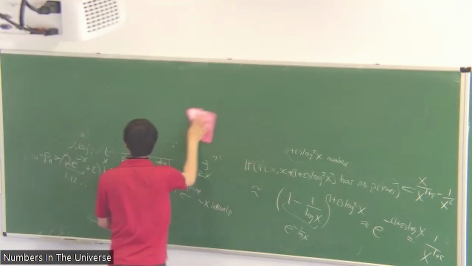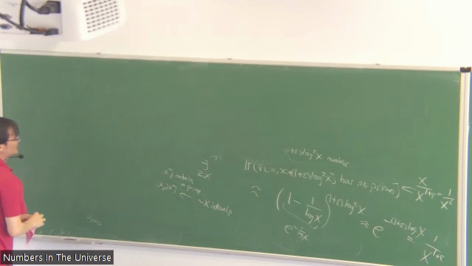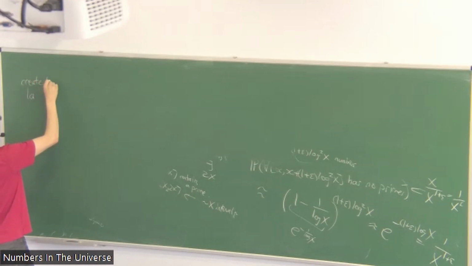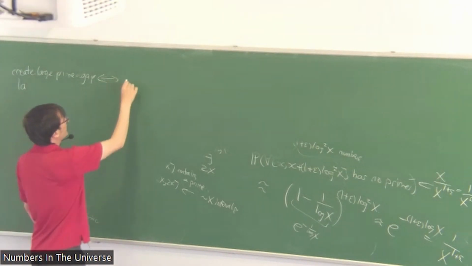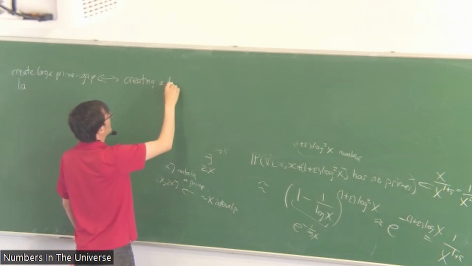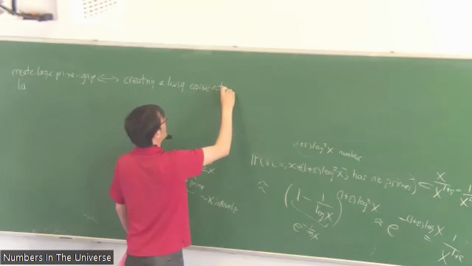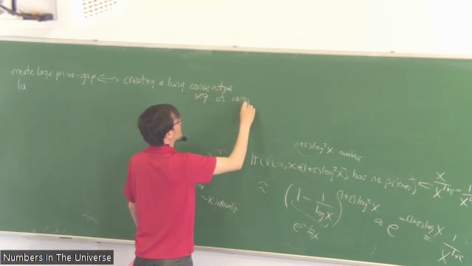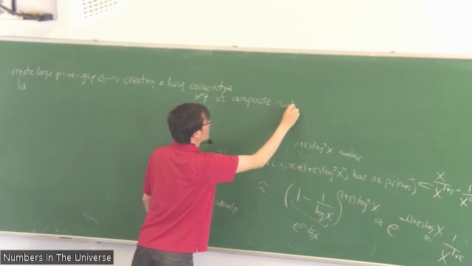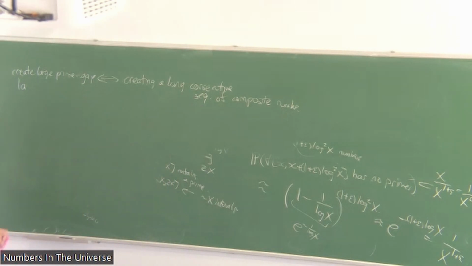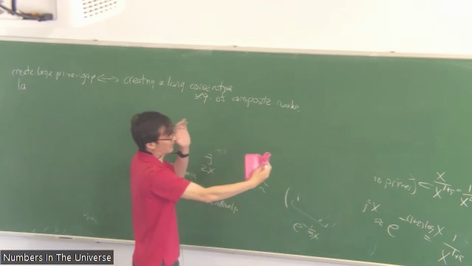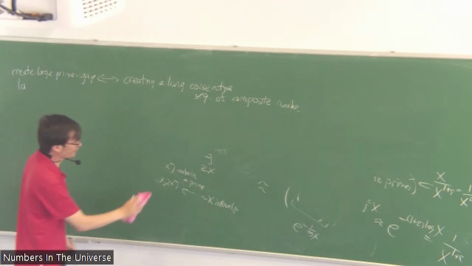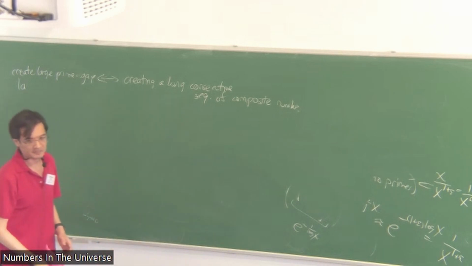So how do you create large prime gaps? All right, so the first observation is almost a tautology, but it's an important tautology. To create a large prime gap is the same thing as creating a long consecutive sequence of composite numbers. If you can find a long consecutive string of numbers, each of which is divisible by some small prime, then these are composite numbers, they're not prime, and so the 2 primes that surround that string create a large prime gap. So the problem is about how to generate strings of consecutive composite numbers.